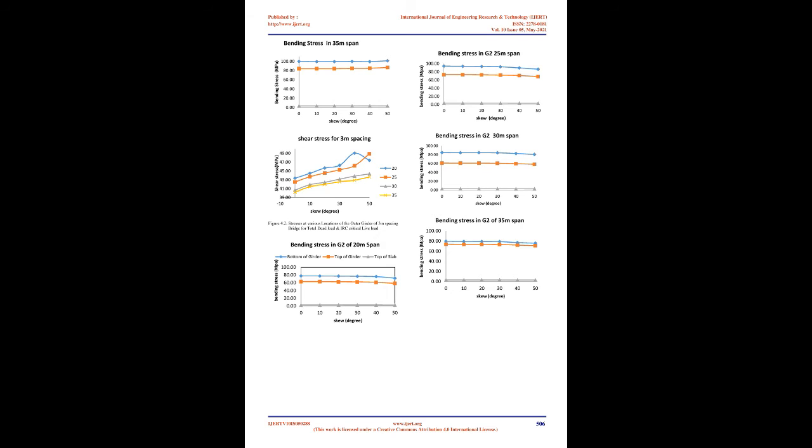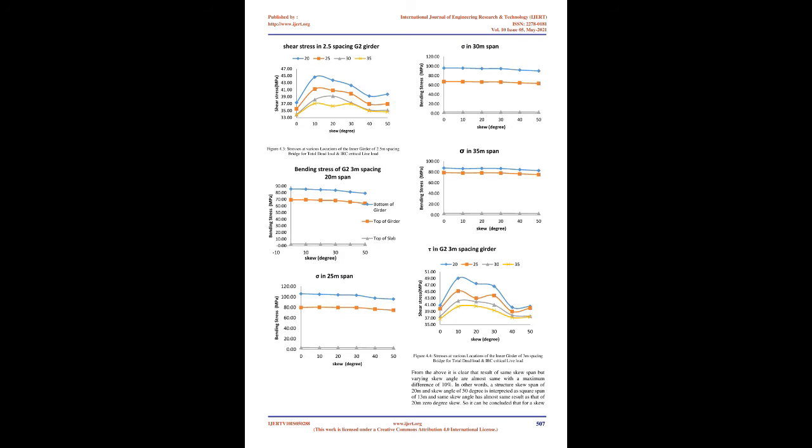2. All materials used are elastic and homogeneous. 3. The bridge is simply supported. 4. All loads are in static conditions, and loading is based on IRC loading. The moduli of elasticity of concrete and steel are taken as 32.5 GPa and 200 GPa, respectively. The compressive strength of concrete is 40 MPa. Poisson's ratio is assumed as 0.2 for concrete and 0.3 for steel.